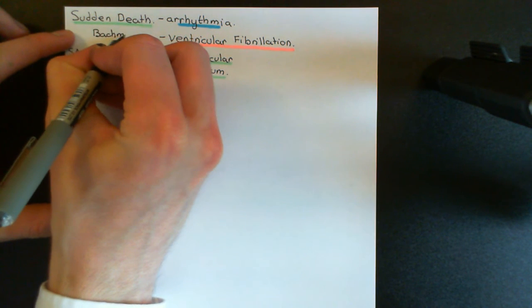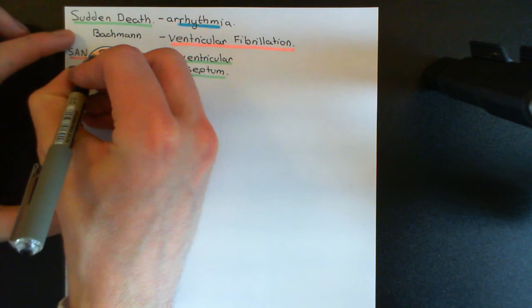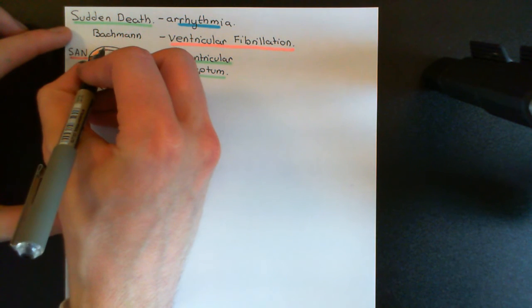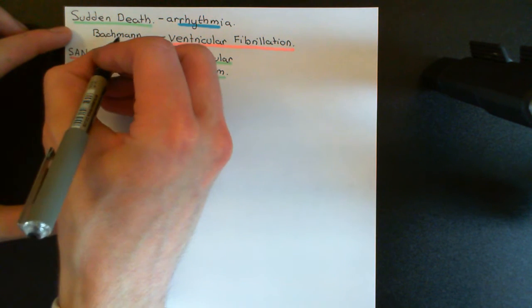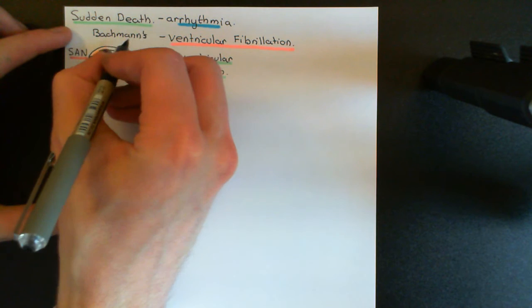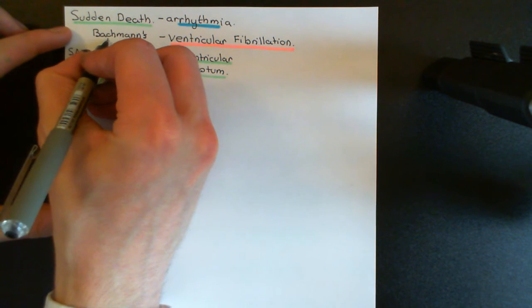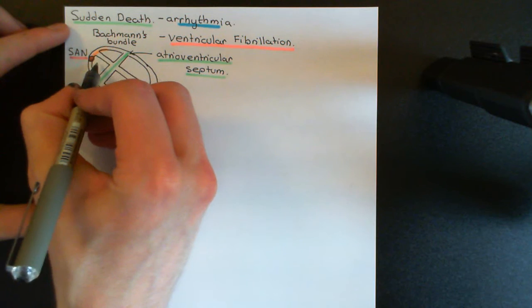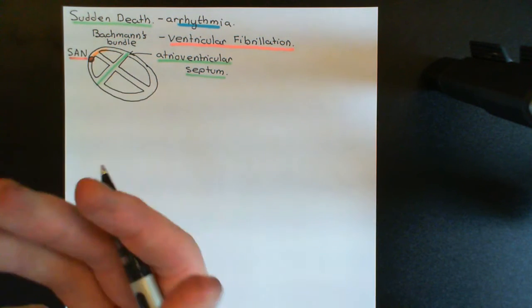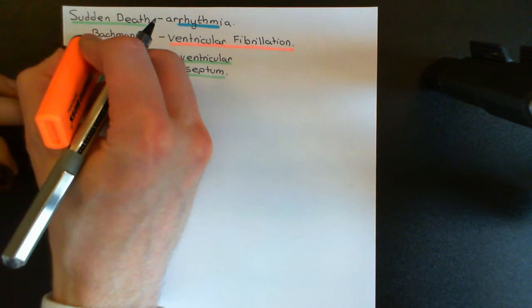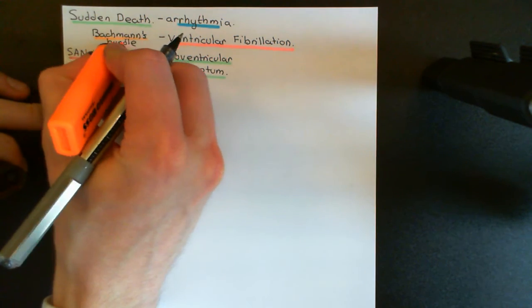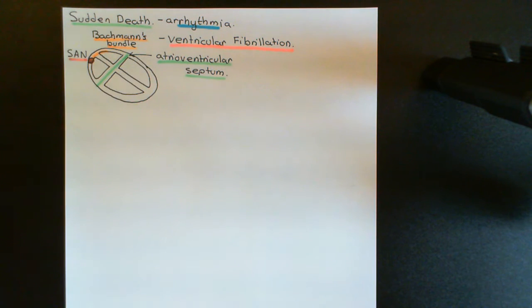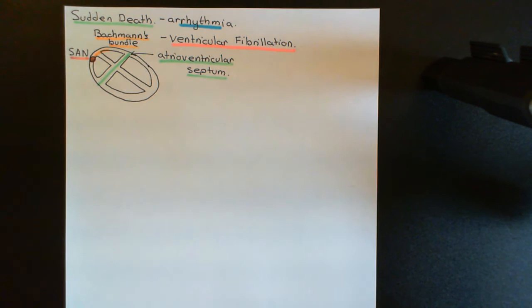So I'll just write this here. So this is a special conduction pathway of cardiomyocytes to deliver the electrical signal from the sinoatrial node to the left atrial cardiomyocytes very quickly. Okay, because of course you want the electrical signal ideally to be spreading down the right atrium and the left atrium in synchrony. And of course the sinoatrial node being on the right side doesn't help with that. So we do need a conduction system to deliver the electrical signal there extremely quickly.